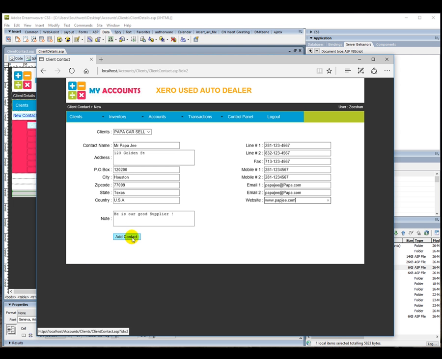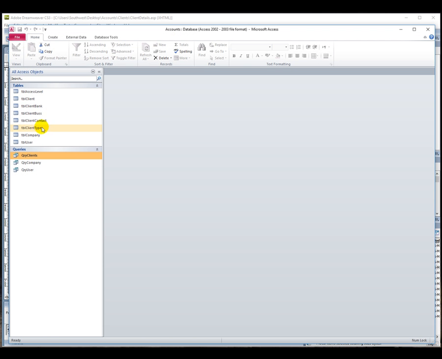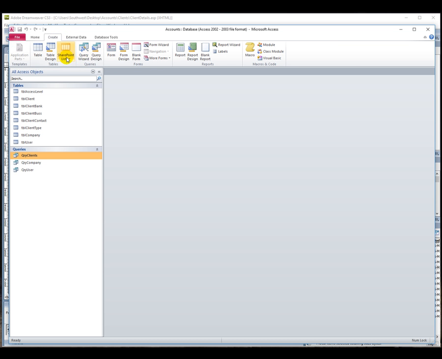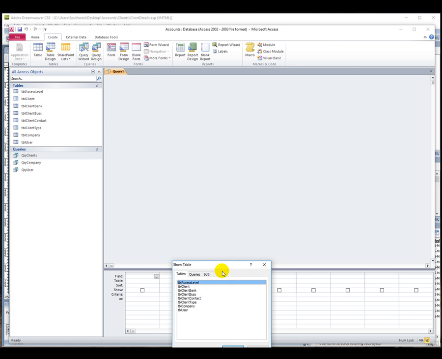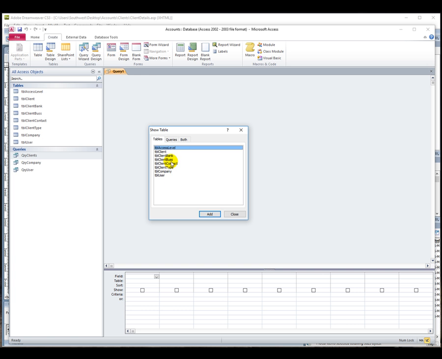query made for this. So all I'm gonna do, I'm just gonna add this. So when that edit is done, just go to my database, click, and I'm gonna build one query design.